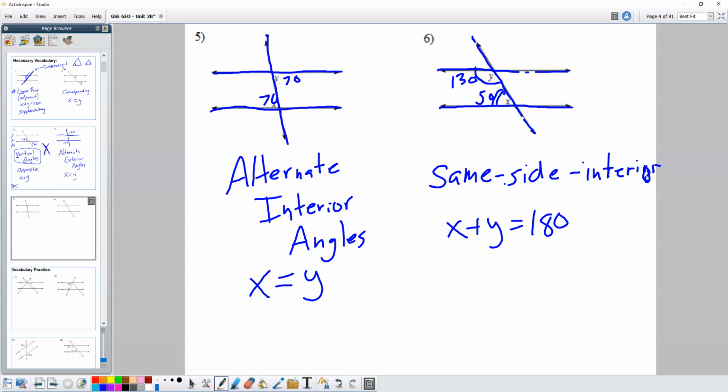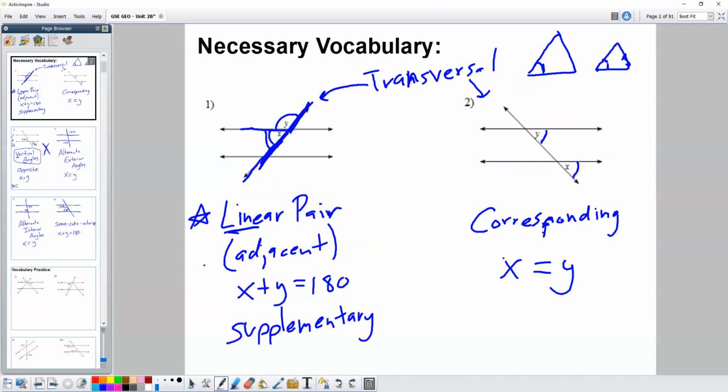Okay, let's look back here at the first part and just give some examples. So this linear pair over here on the left side, if we said that they're equal to 180, so if x is equal to 40, then y would be 140. They've got to add to give us 180. Corresponding angles, these are equal. So if this is 50, then this would be 50.